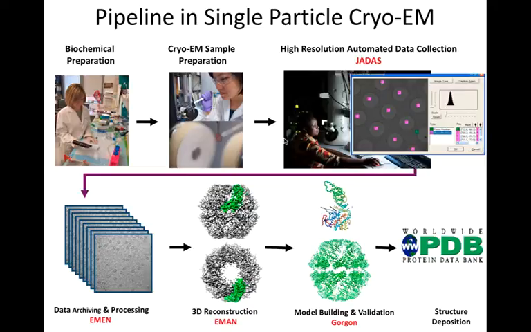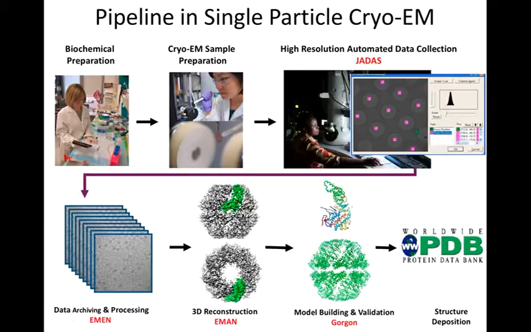And once those frozen specimens are prepared, we put them in an electron microscope, and most of the microscopes, either the old ones or new ones, are quite readily usable for recording good quality images. As a result of those data collections, one would have a stack of images. Each image represents a 2D projection of the single particle in a matrix of vitreous ice. For example, in this particular image, this dark color circle corresponds to a projection image of a single particle embedded in the surrounding matrix of vitreous ice.